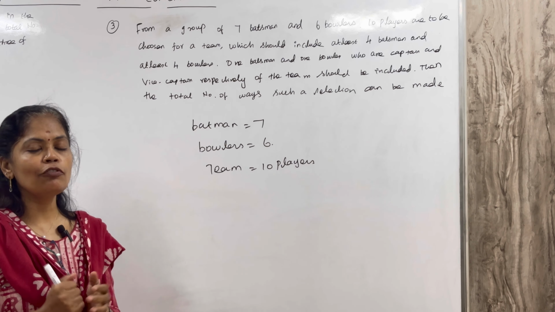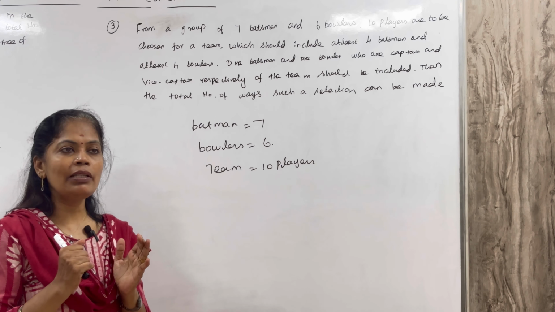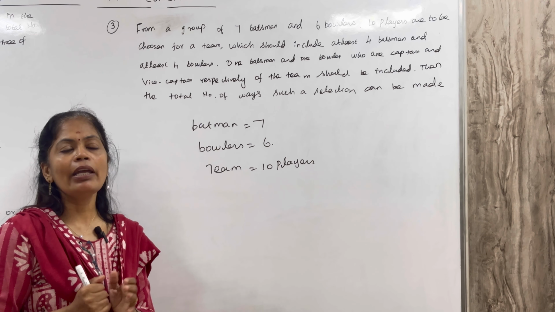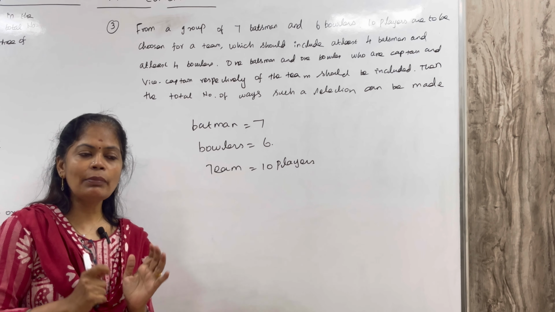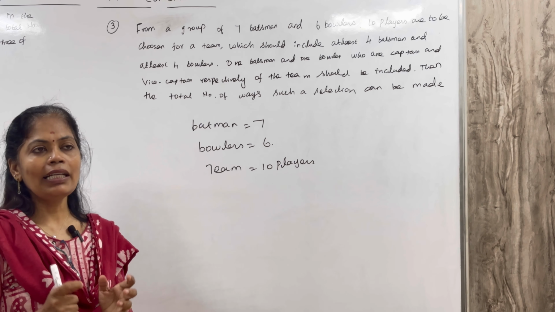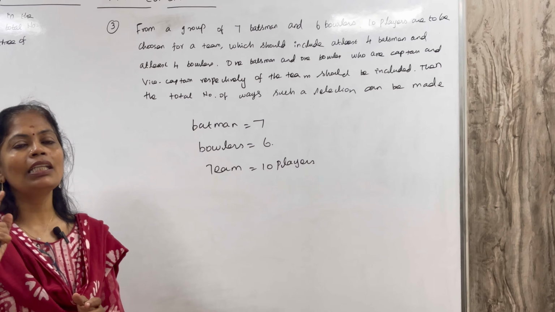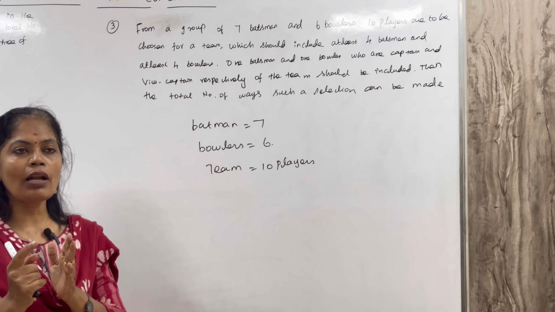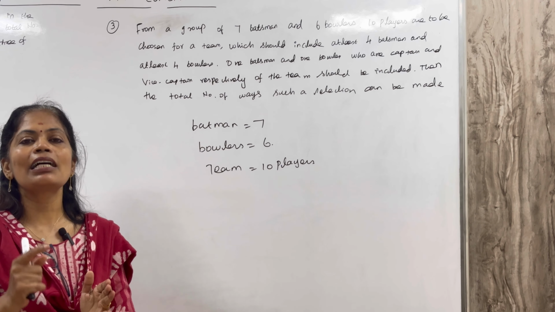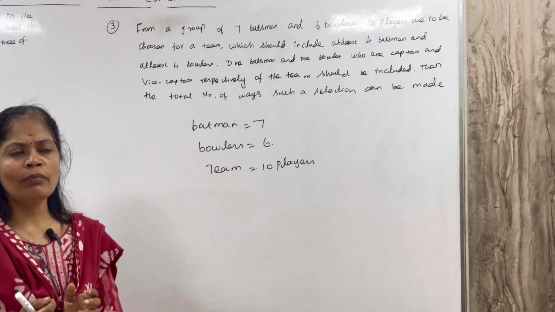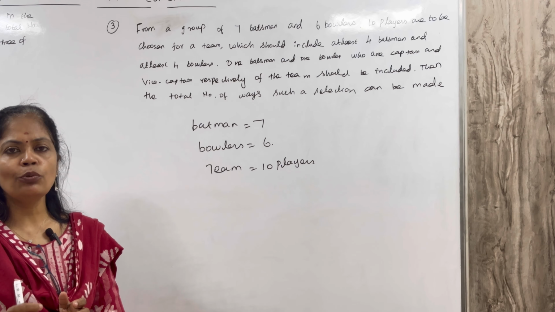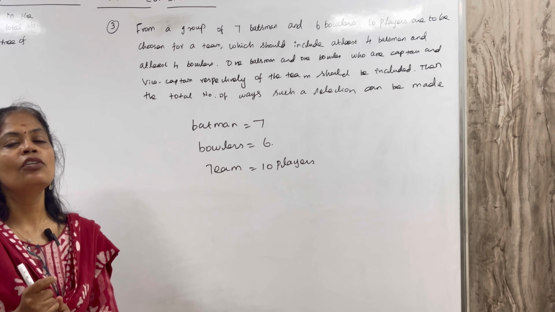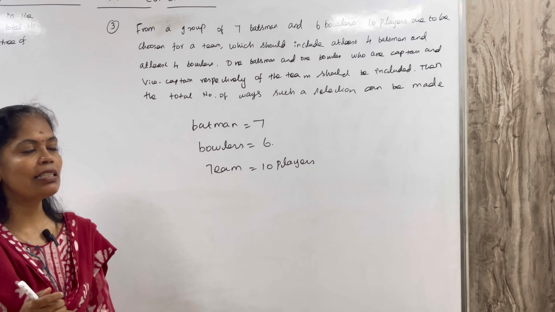Okay, at least 4. At least 4 means the minimum is 4, not less than 4. So it should be 4 or more than 4. Okay, but not less than 4. So you have to remember this word at least and at most. At least means that number or more than that number. At most, suppose at most 4, means 4 or less than 4. 0 is also included in that. So someone will say 4 is less than 4. Now 1, 2, 3, and 0 also included in that. So understand the difference of at least and at most.